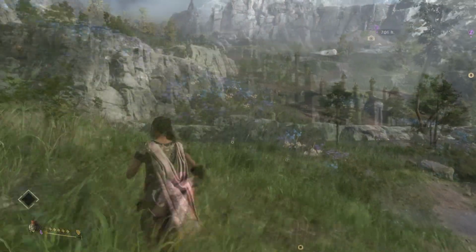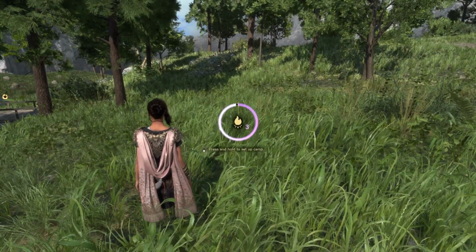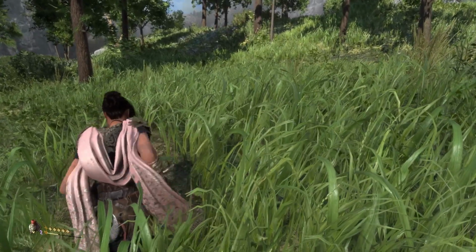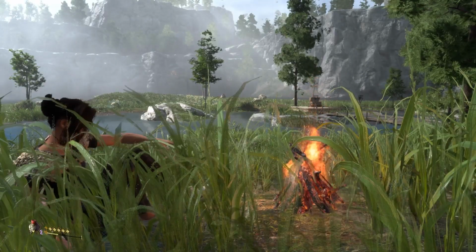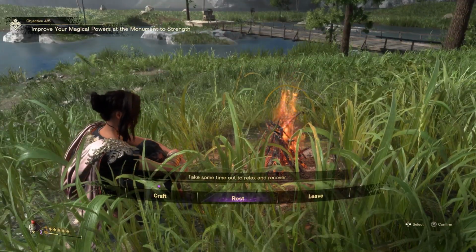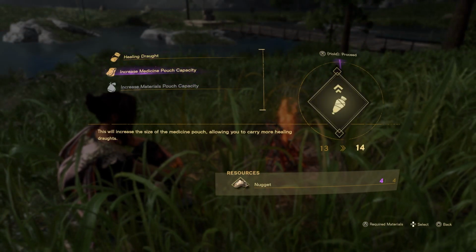One other thing I don't think a lot of people noticed is that you can hold down to create a camp anywhere, as long as you're not in combat. As long as you have one firewood, which you can find anywhere in the world as you're running around, you can do this. This lets you craft things like potions, which is really handy when you're out and about and running low on potions.